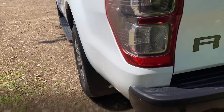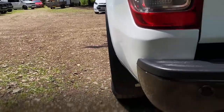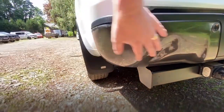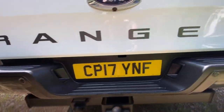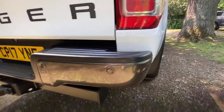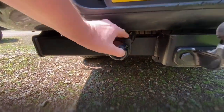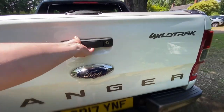The passenger side tail light is in good condition with no damage. Looking at the rear bumper — it's had a bit of a bump, basically done its job. Nothing serious, but it is there. The rest of it's in good clean condition and it's got a tow bar with later style electrics. You'll know these will tow three and a half tons.